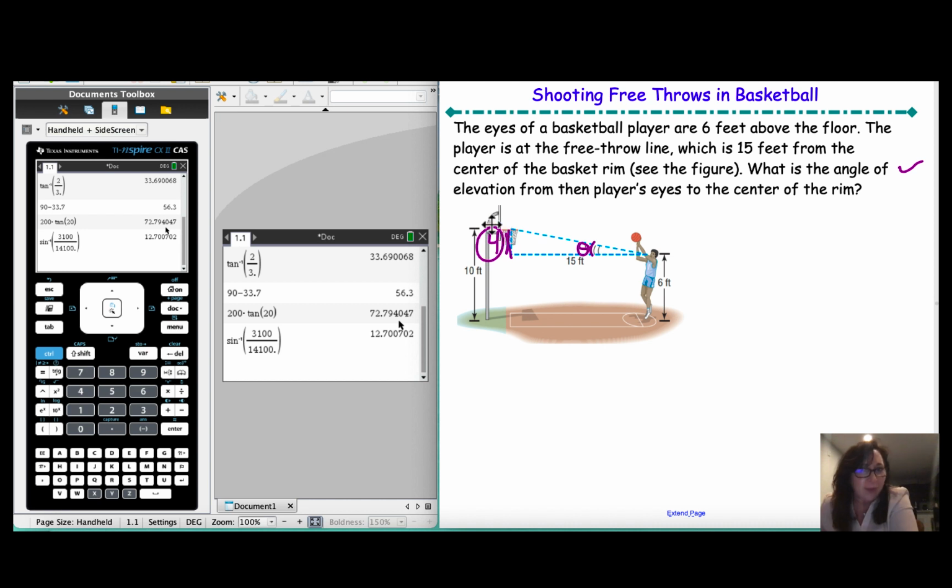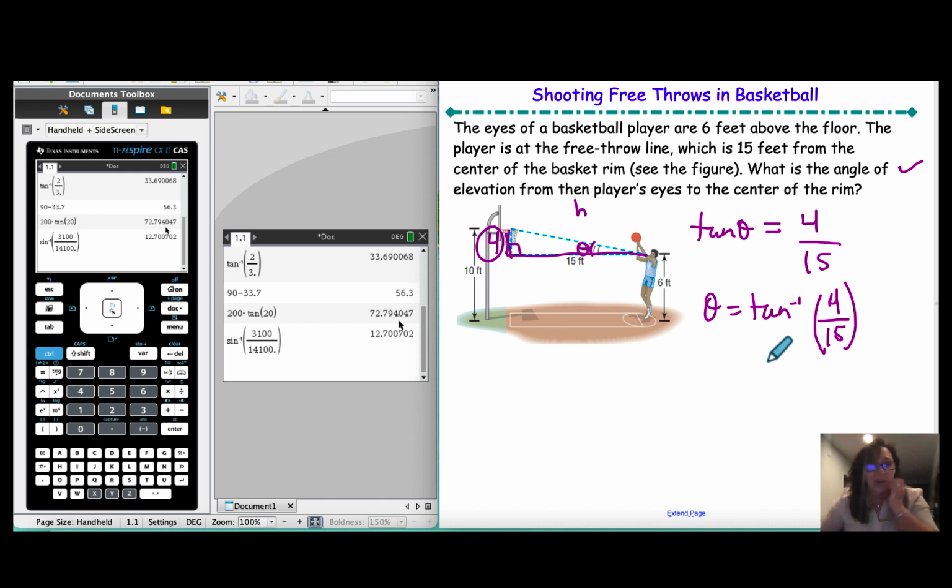So we know this is 4, and that's my opposite side. We know that the adjacent side is 15. We don't know the hypotenuse, but we don't need that. So from where they're looking, it's opposite and adjacent, and this is, of course, a right angle. So tangent of the angle that we're trying to find is equal to the opposite side over the adjacent side, which is 15. And so theta is equal to arc tangent of 4 over 15.